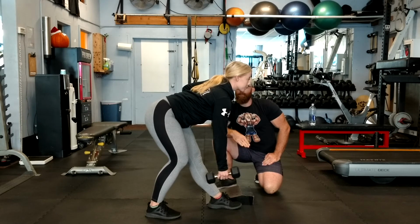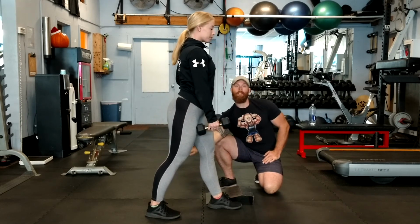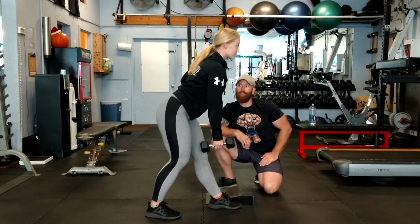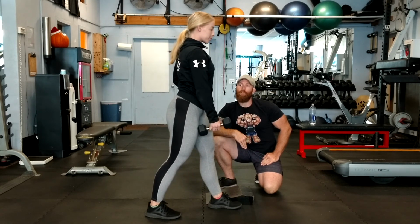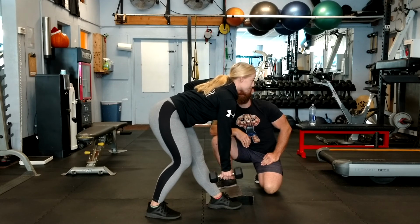So what you have here is now she's at mid-shin, still getting tons of recruitment, taking her time through the rep range, pausing, and then extending, and then she'll finish with one more, and this will be your early version of the single leg deadlift.